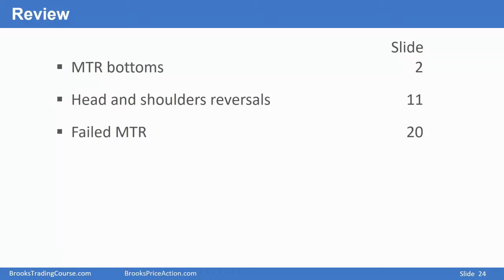I then talked about head and shoulders reversal patterns. Every head and shoulders top has a lower high major trend reversal in it, and the head often is a higher high major trend reversal. Every head and shoulders bottom has a higher low major trend reversal, and often the head is a lower low major trend reversal. Finally, I talked about failed major trend reversal patterns. If the stop gets hit and the breakout beyond the stop is strong, traders will cover, and opposite traders will look for a couple legs in a resumption of the original trend. The reversal pattern is failing.